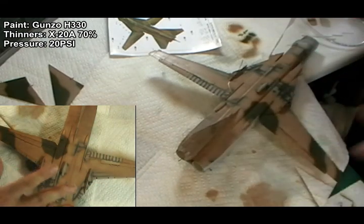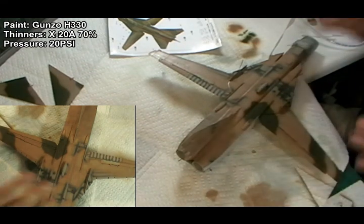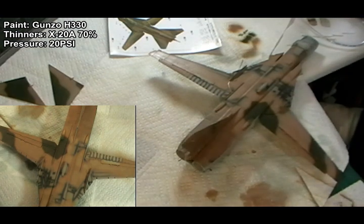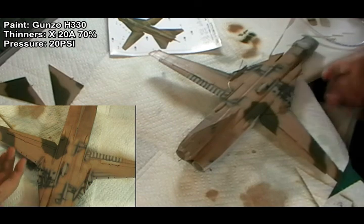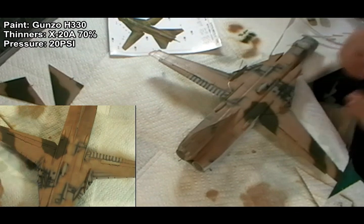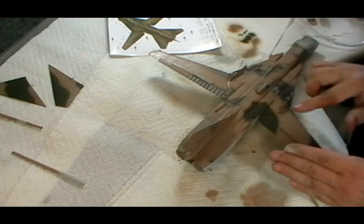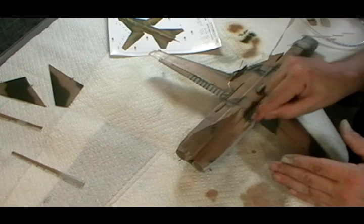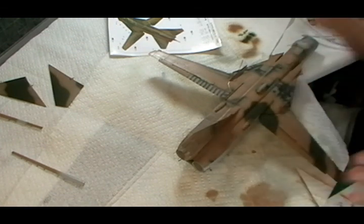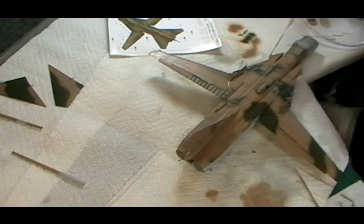That gives us a good result. I'll carry on with the rest of it but that covers the basics. Taking a close-up photo now so you can see the detail — as you can see there's a nice edge there with just a tiny bit going over, but from four or five inches away you can't see it at all. The key is to take your time, use tiny amounts of paint, and let it build up. You can get quite artistic — lay down the major color, then get in close for the fine details and lumps and bumps. Same approach all the way around the model, then we'll come back and do some weathering.